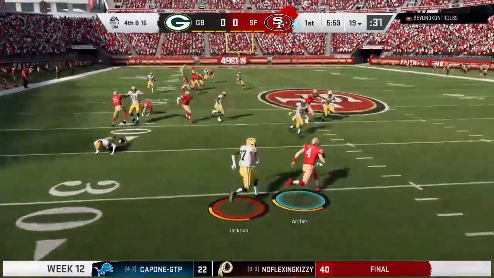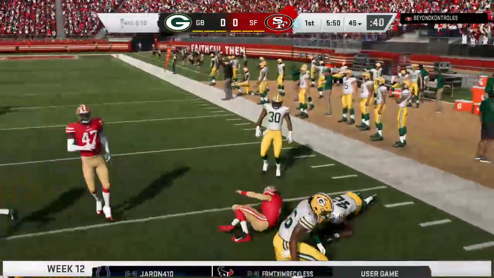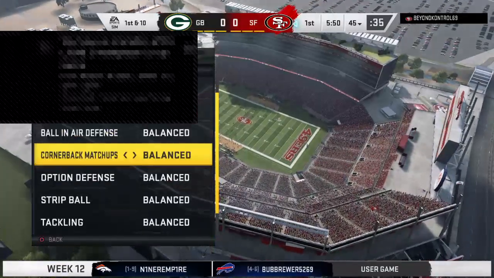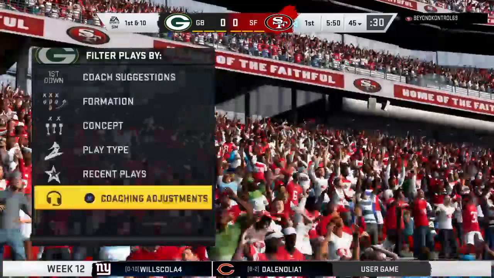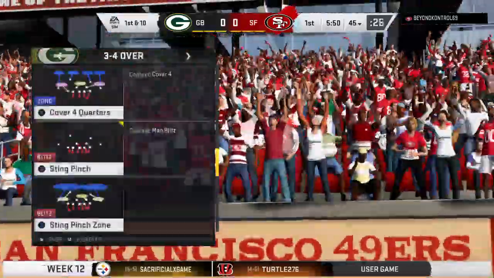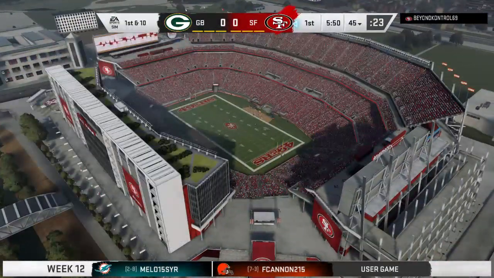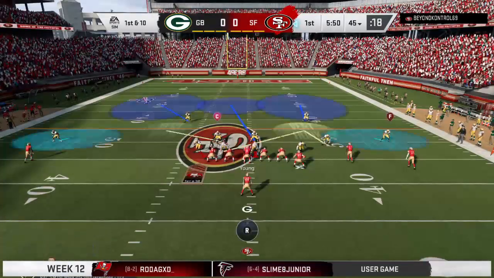Here's Archer. A very good return there. Give him an even 20 yards. And the Niners will go on offense. 1st and 10. So good starting field position for him here as they come up 1st and 10.